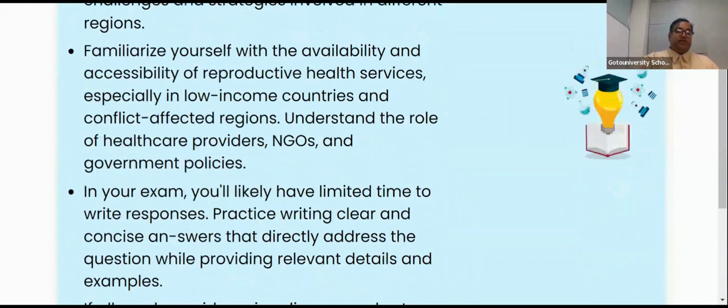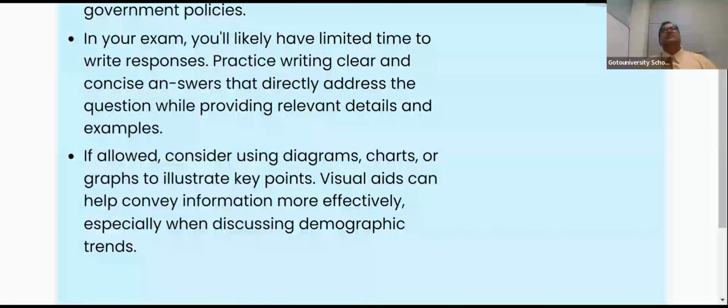Okay, in your exam, there is limited time to write the response, so you should be very fast. If it is a 5 mark or 3 mark question, for the relevant question we need to give the diagram. If you are not giving the diagram, accordingly the marks will be reduced. So not only examples, not only the reason for the example, not only narration of the example, not only diagrammatic illustration with labeling, we need to give the introduction, everything point by point in a systematic order for getting the maximum score.